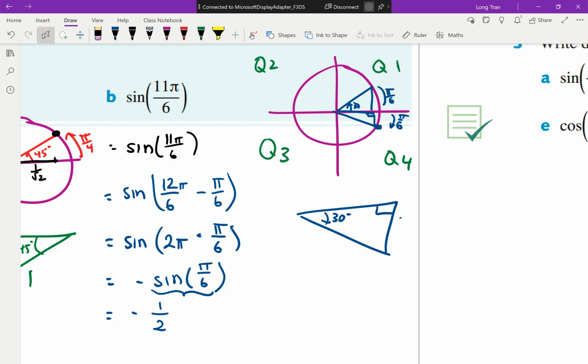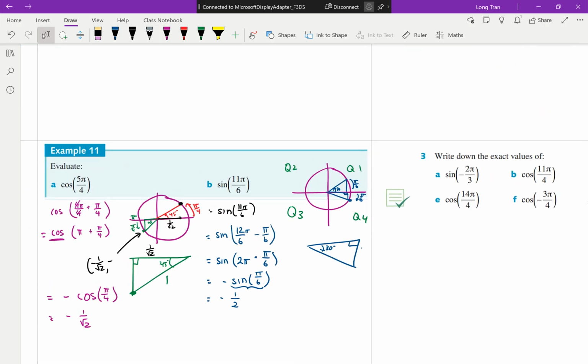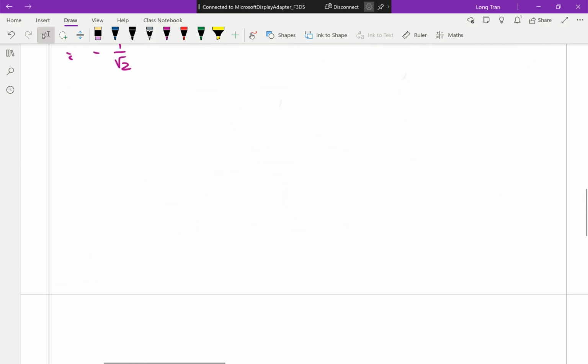Okay, so I've got a worksheet that works on this idea. There's about 2 pages worth here. I'm training you to think, where are you on the unit circle? And then using your exact values to answer the question. Now, I'm going to give you a couple. I don't need the answer, I just need to know which quadrants I'm in. Your skill is to figure out the quadrants. So, let's make some up. I'm going to make up a few now.